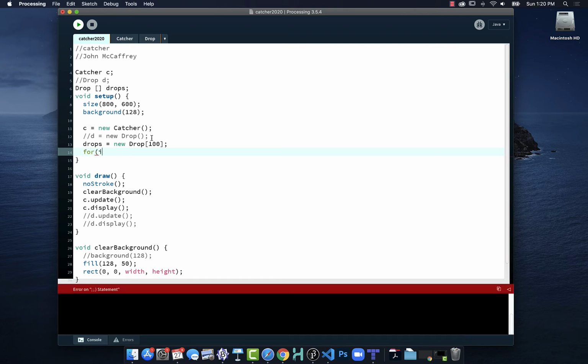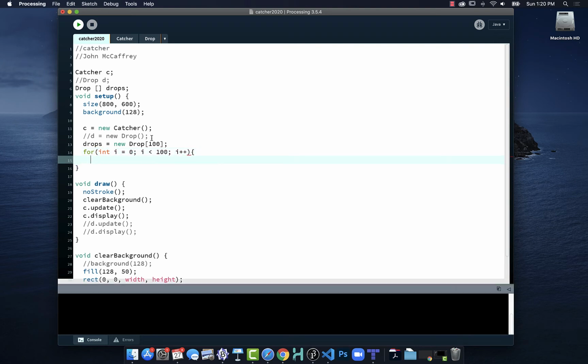So for int i is equal to 0, i is less than, and in this case, the number of drops we're working with, so we'll write in 100, i plus plus, remembering that makes i go up by 1 each time we go through this loop.